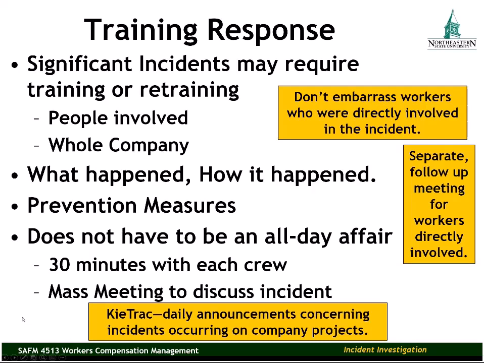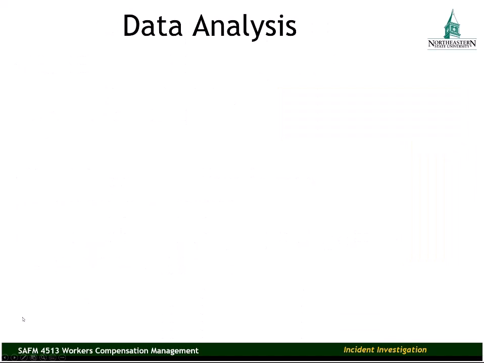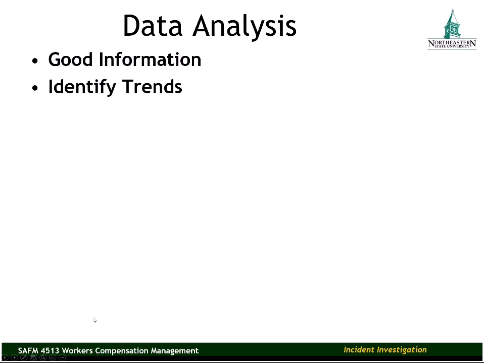Another thing, and we're not really going to get to go into this, but companies need to keep good records about all of their accidents, all of their incidents, even the near misses. And periodically they need to update this information and reanalyze this information to identify trends. These trends can help us know the most common incidents. If we know what type of incident is most common, then we can focus more attention on that. We talked about this a little bit earlier in the semester in this class.